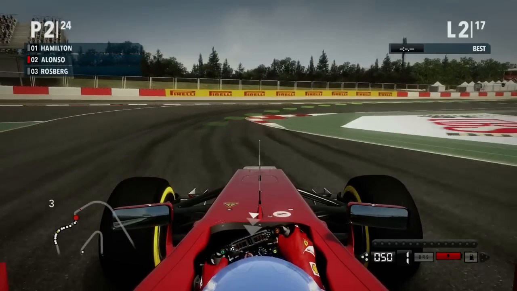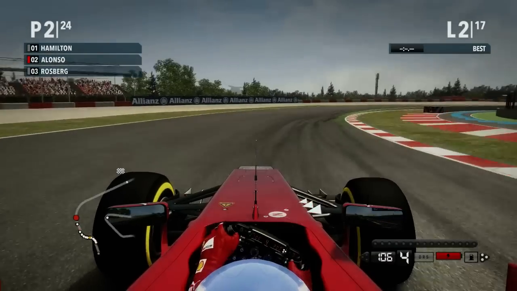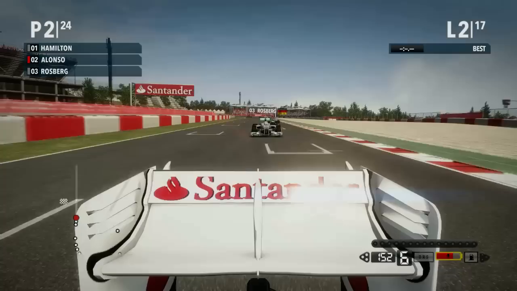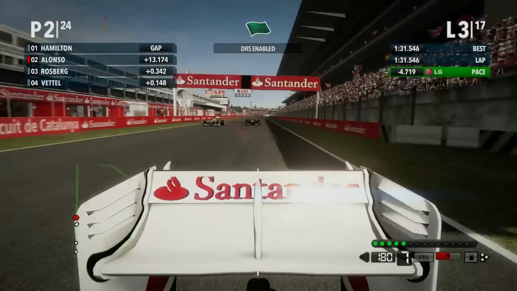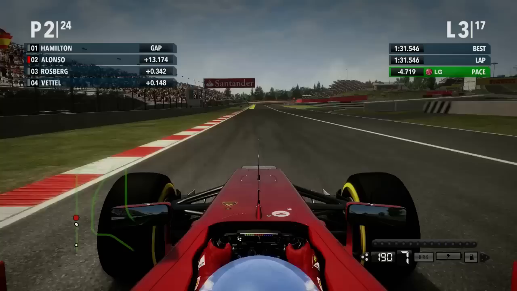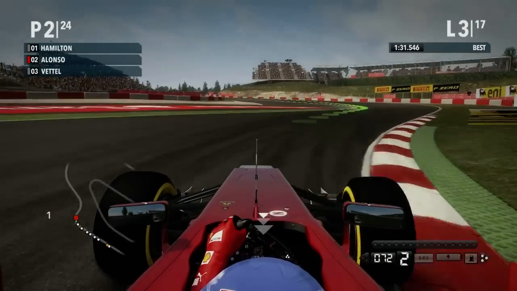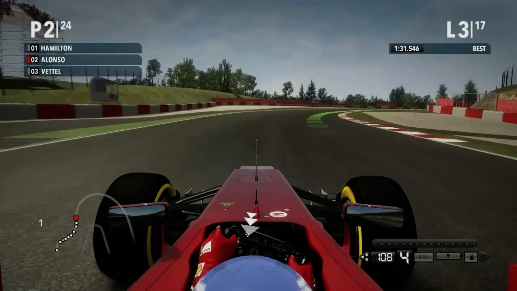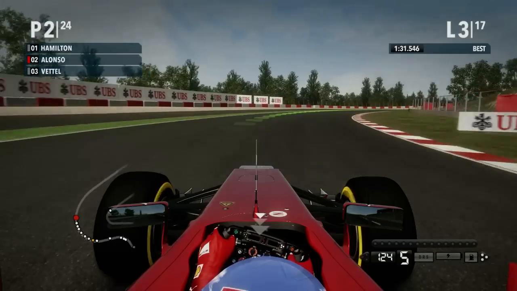Now, throttle deadzone is a lot like steering deadzone. It's the percent of the throttle that's ignored. So if you increase the value, the more you depress the pedal, the more the throttle won't actually work in the game. You can do that if you want, but I don't see the point, so I just keep it on 0. And then there's throttle saturation, which is the sensitivity of the pedal.